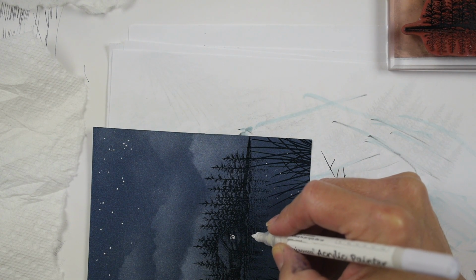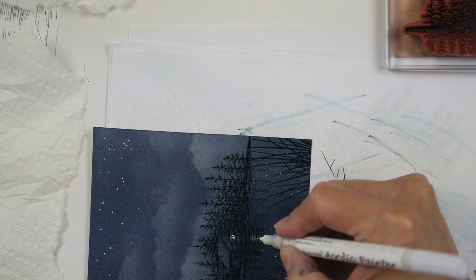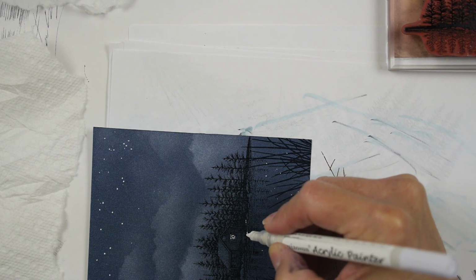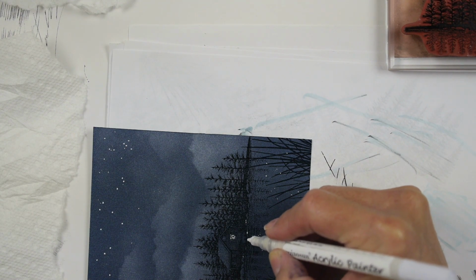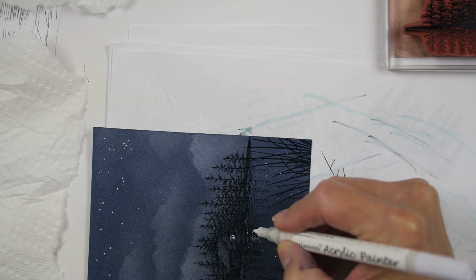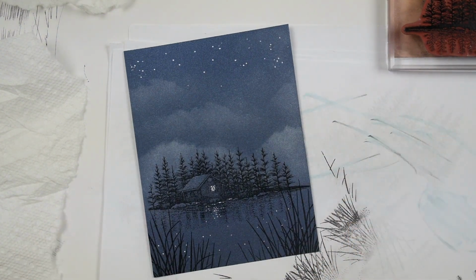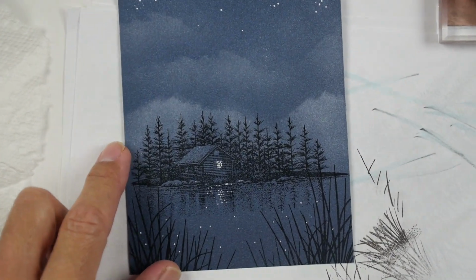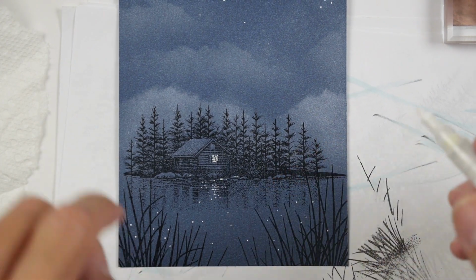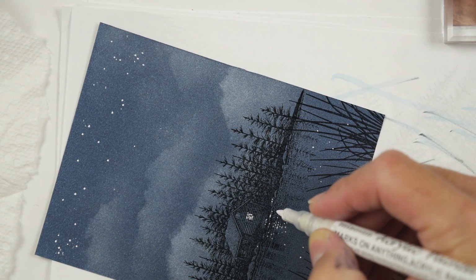And then I'll just put it right down here in the water. I already have it kind of in the water too, so I'm just adding some little dots. And then I'll put some little highlights on some of these rocks, like it's capturing some of that light coming out of there. Alright, okay, so see that right there? You kind of have to break it up down here a little bit, and just do a little scumbling mark with the pen. And see, I'm just putting a few little dots here and there.